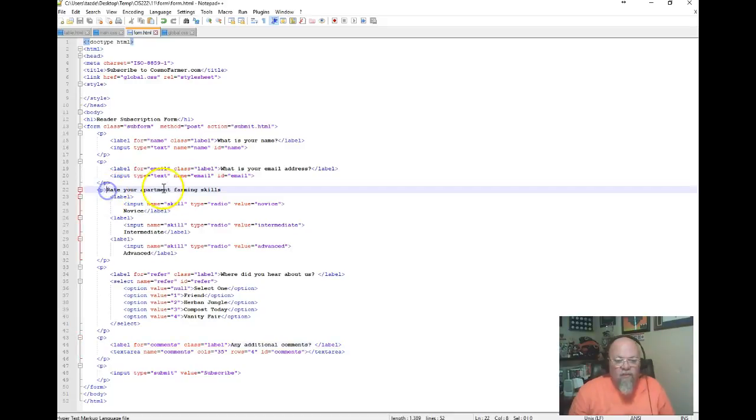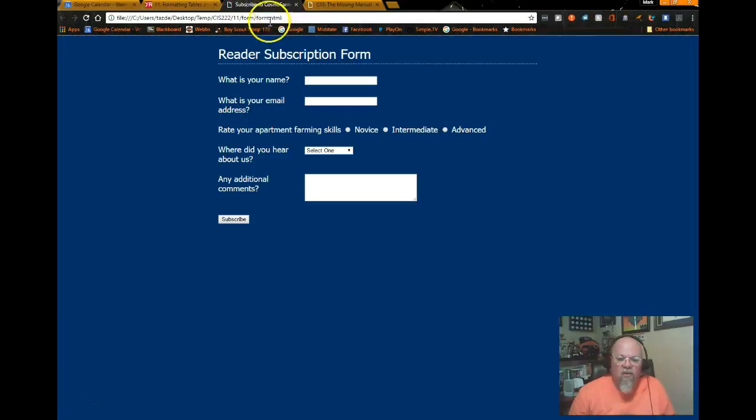So I click right here from the R and rate and do a paste. And then I'm going to put an ending tag at the back, ending span. And so now we've added this class label. Again, this class label only applies to anything inside of the subform class. So I do a save. I come back over here and do a refresh.